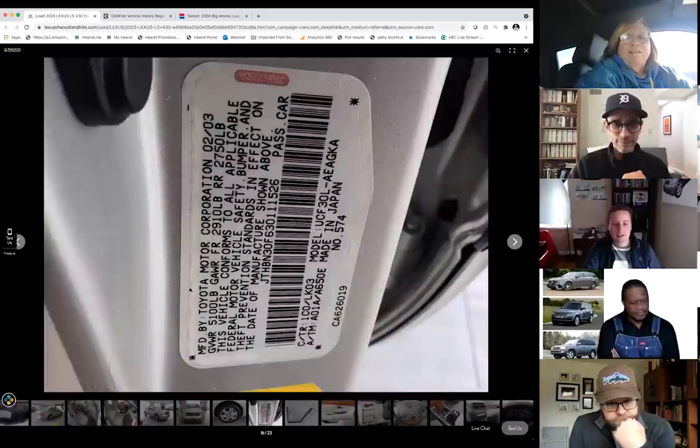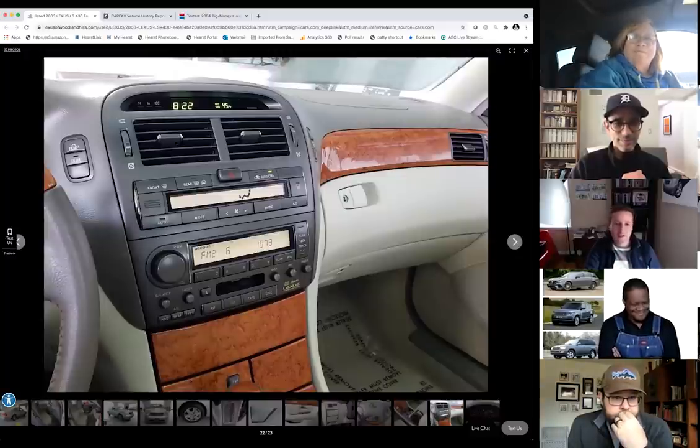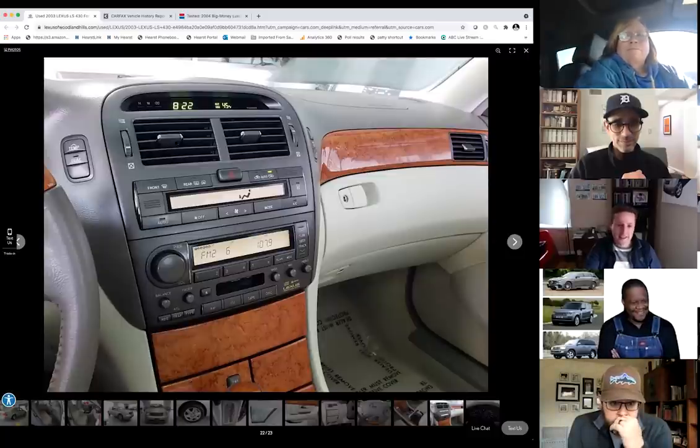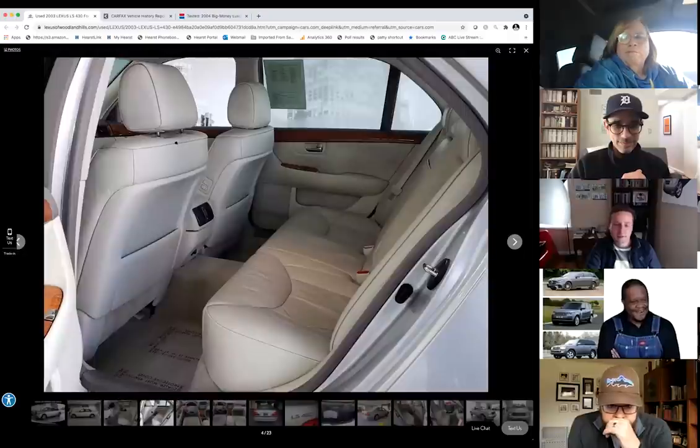One of the features I love about this car is that the air vents have a setting where they oscillate automatically. I had a friend whose parents had one of these when I was a kid, and that was the first thing I noticed, that the little air vents would just go back and forth. The Mazda 929 had that too. Yeah, I'm sure it wasn't the first, but that was really cool.